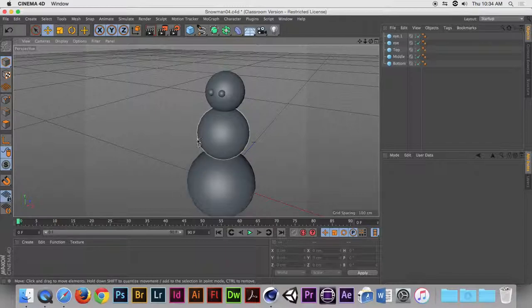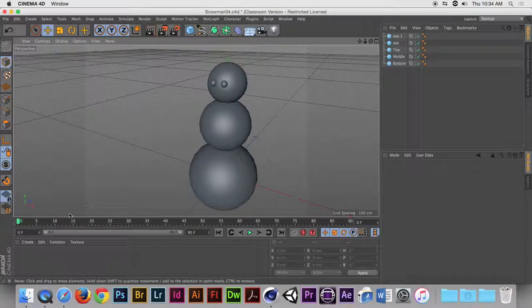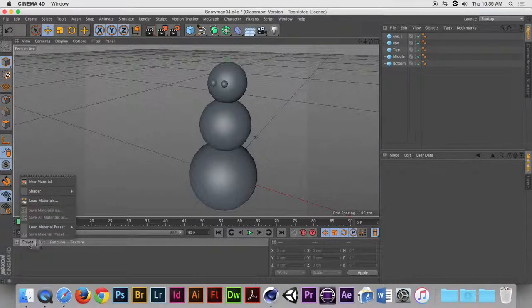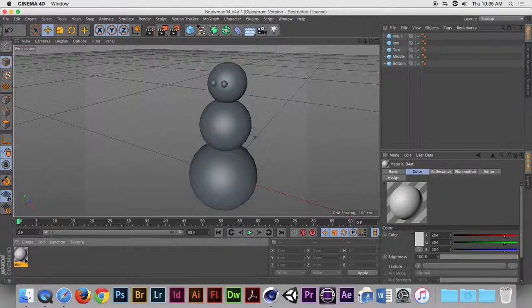Now, what I'm going to do is roll my mouse down to the bottom, and we have this texture manager down here. Inside this big gray empty bar, you can see that there's a little menu system here, and we have the option to create, edit, and do some other things. All I'm going to do is double click directly inside this big gray bar, and that will generate a new material. Materials are the way that Cinema 4D, and in general 3D, calculates what an object looks like, and we have a lot of different options on how we can control this material.